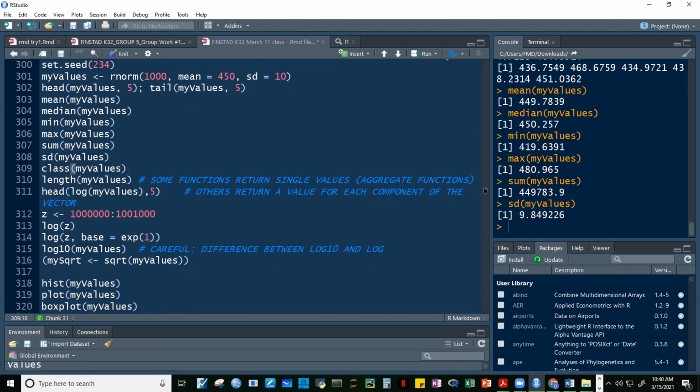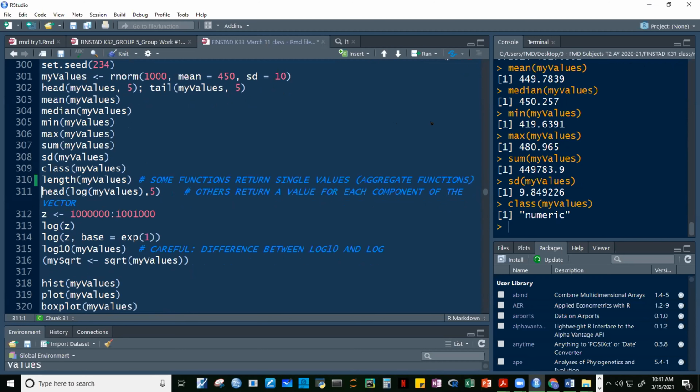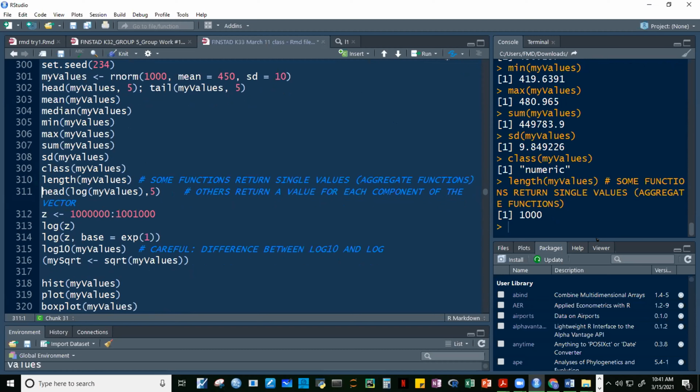It's an atomic vector, right? It's a vector because all 1,000 elements are numeric. So when we ask for the class, it's numeric, but the structure is a vector.